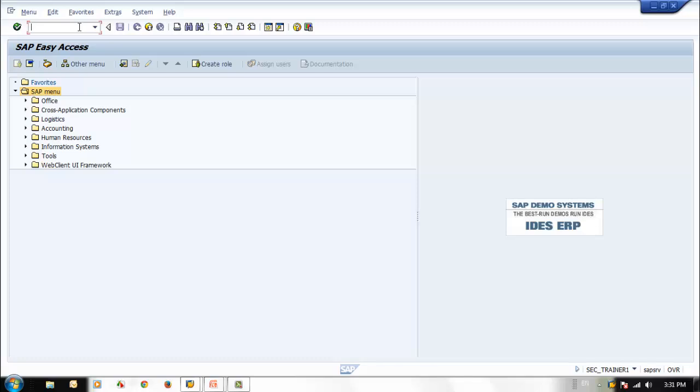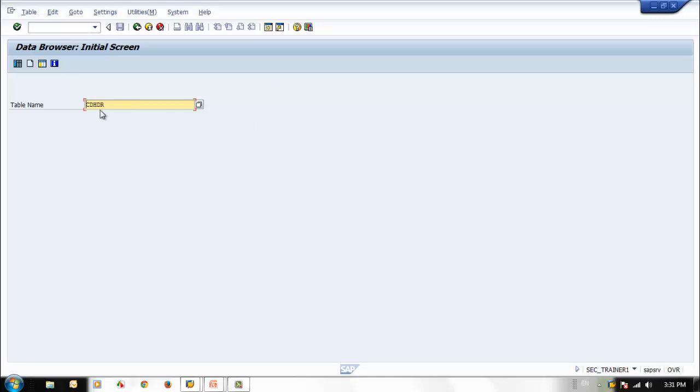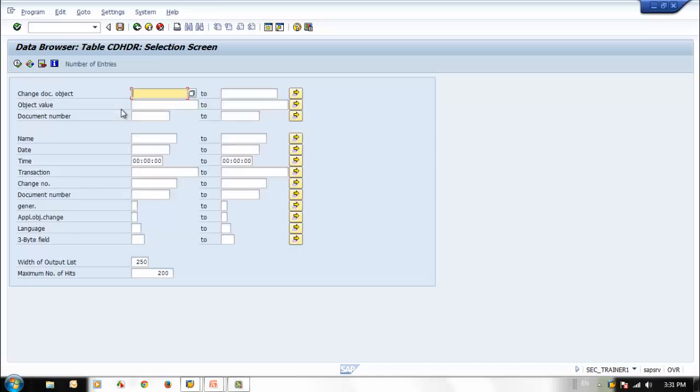So go to transaction SE16 table browser, then go to the table CDHDR, change document header. Then let me take some dates, 01.04.2014 till today.